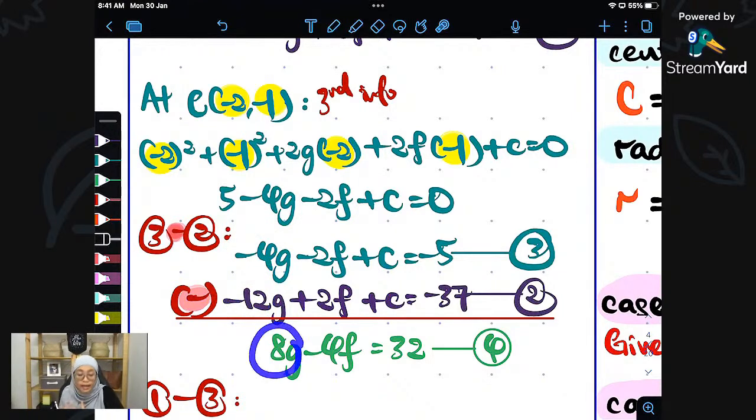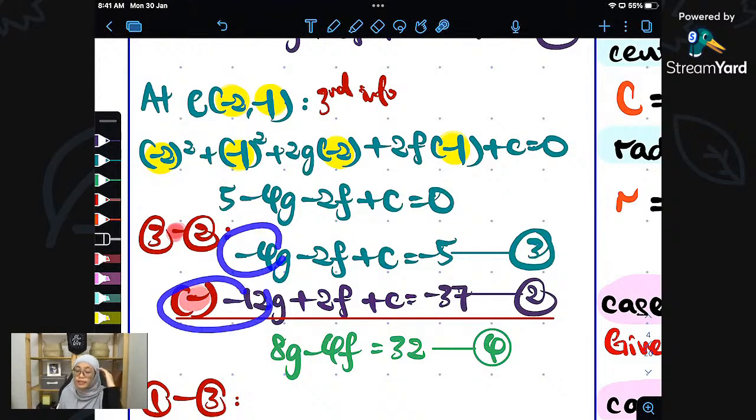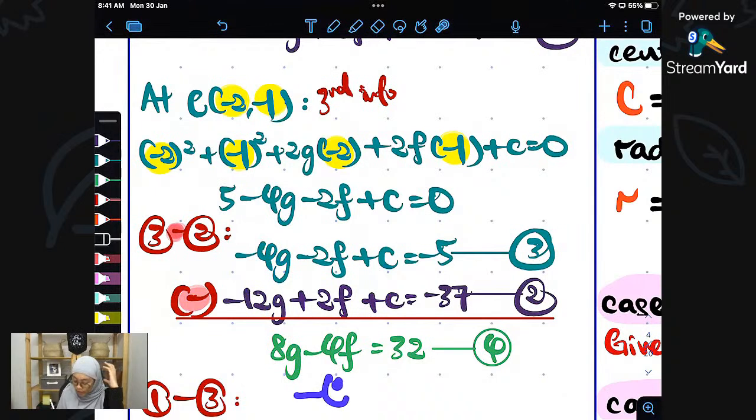Benda ni pun senang buat careless tau. Kadang-kadang kita letak negative or something. So if you use mental calculation lah. Mental calculation lagi cepat sebenarnya. If you practice your mental calculation, it will be very good. Negative 4 plus 12 is 8. Practice. You will get positive 8, not negative. So saya sebenarnya daripada guna calculator, baik pakai mental calculator, your brain lah, I mean. So use your brain and it'll be much faster. Okay, practice. If you do not believe me, you try.